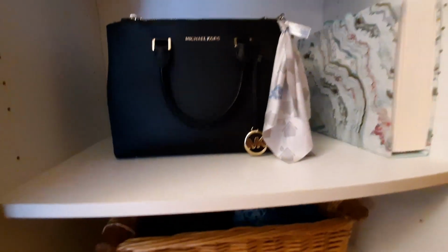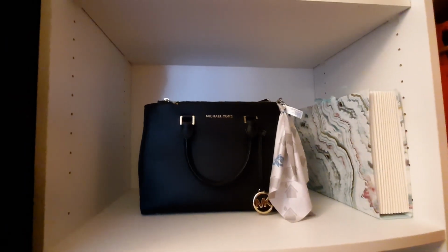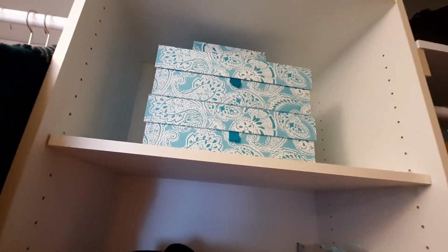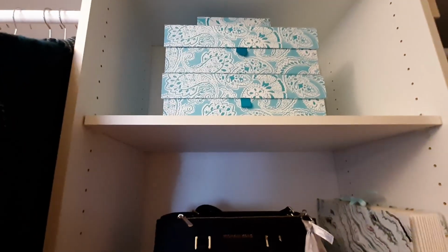Okay, now in this section here, I have my paint clothes in that basket down below, and all my shoes, sandals, that type of thing. In this basket, I've got extra small purses, and in here I've got my bathing suits and another one of my purses I use on a regular basis that I switch out with the knapsack that I have currently. And in those boxes up there, I have some extra gloves and that type of thing. Oh, and I think my hat collection as well.